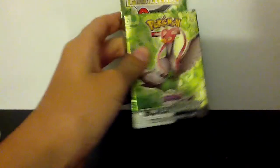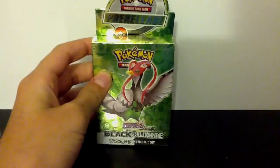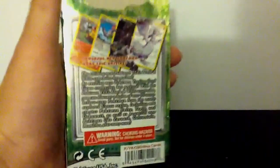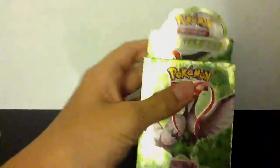Hey YouTube, PriestNets here. Today I have something to show you guys. I was at the mall and I picked these up from some Chinese people. I was actually really stupid to pick these up because I didn't notice the back — all these cards are fake. I actually bought two packs of fake cards.